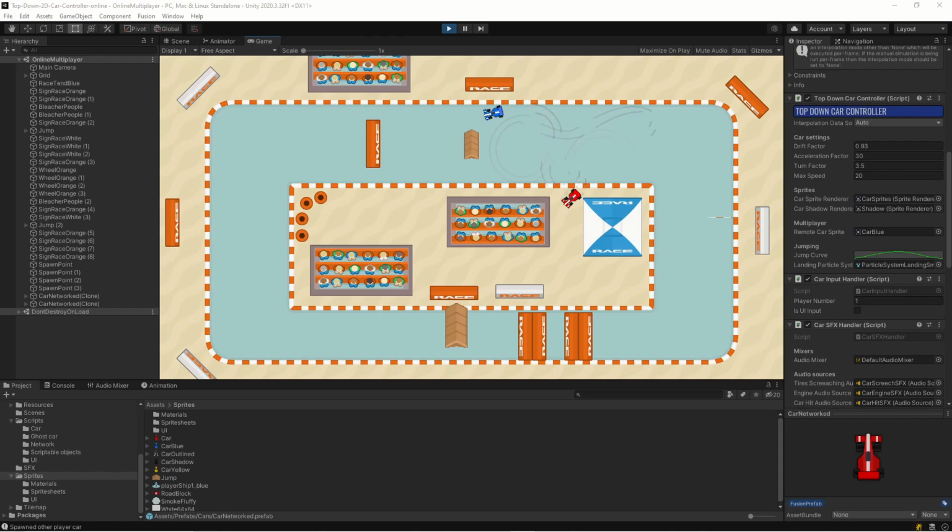Now you can add multiplayer support in your game. Of course, this is the easy part, to get everything to run in this mode, but everything else like selecting cars and the UI and ability to chat, etc., that's a whole other chapter, and that's not something that we will cover today. But I hope that you enjoyed the video.